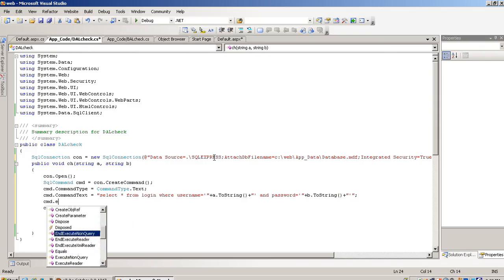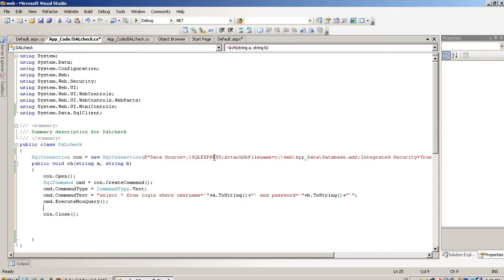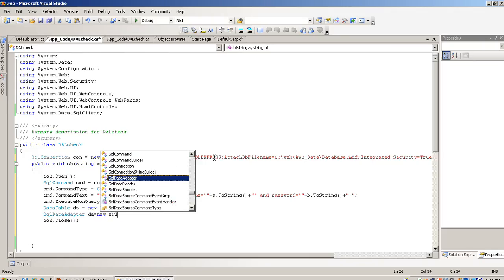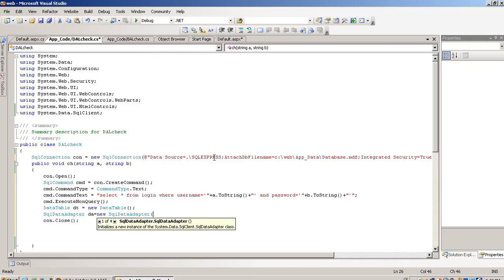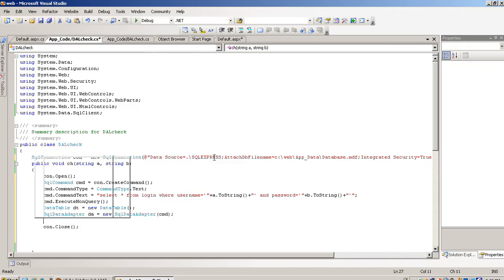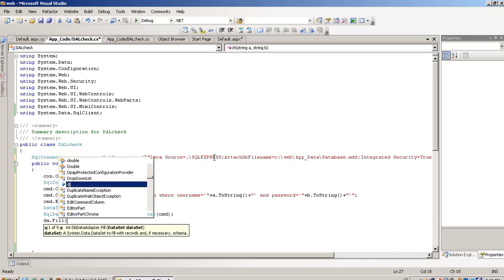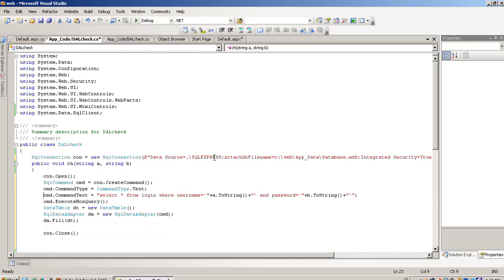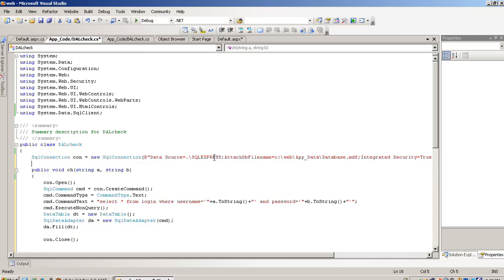Now I have to use cmd.ExecuteNonQuery. After that I pass DataTable, SqlDataAdapter, now da.Fill. Now I'm declaring one integer variable here, integer COU, and pass a default value.